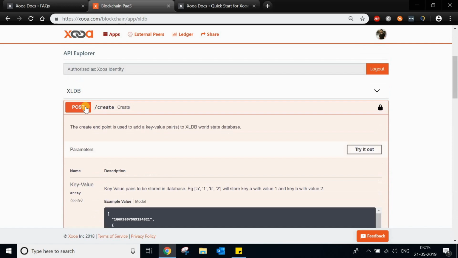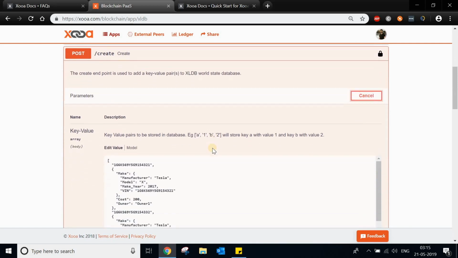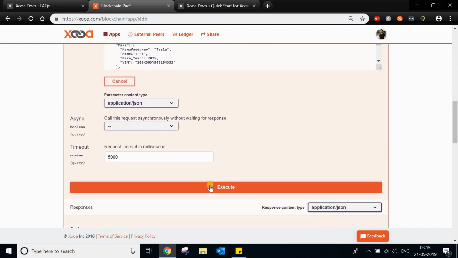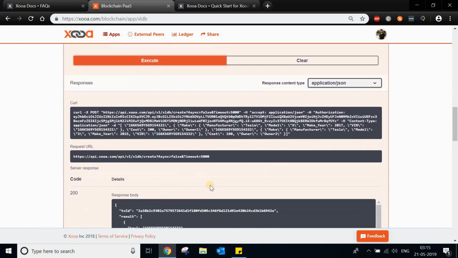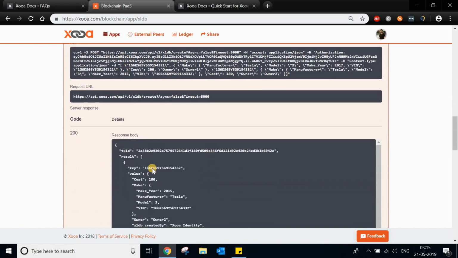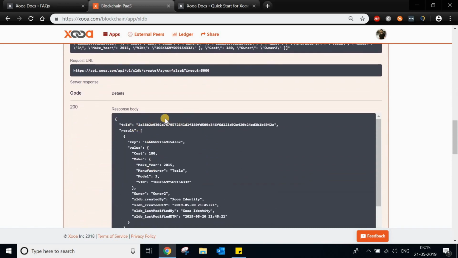To post data, select Post Create and press Try It Out. Click Execute at the bottom. And here's the response. This is the unique transaction ID.